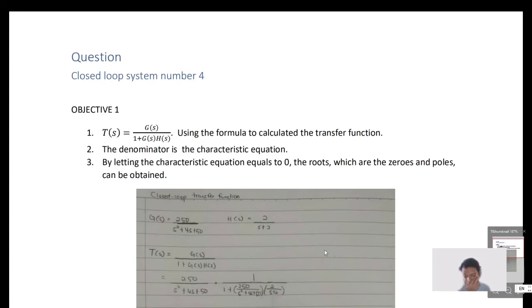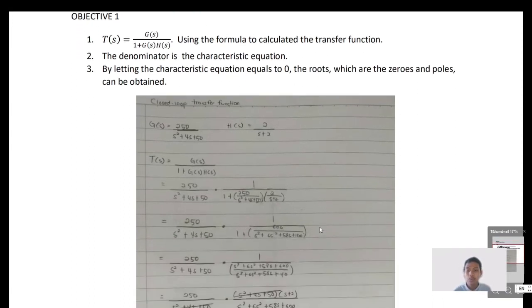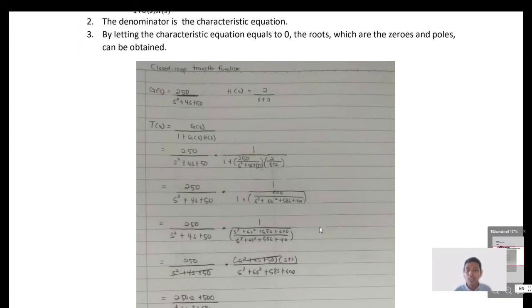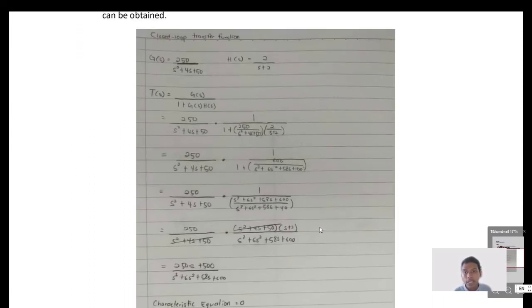Okay, so now for the closed loop transfer function. For G(s) equal to 250 over s squared plus 4s plus 50, while H(s) equal to 2 over s plus 2.